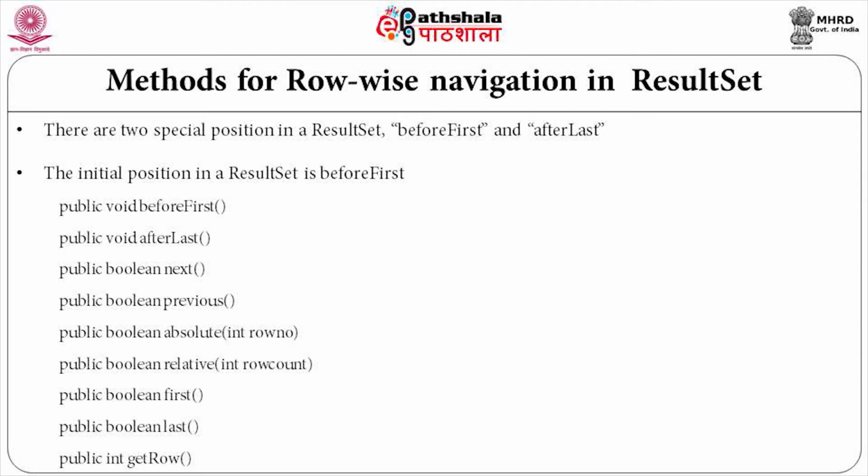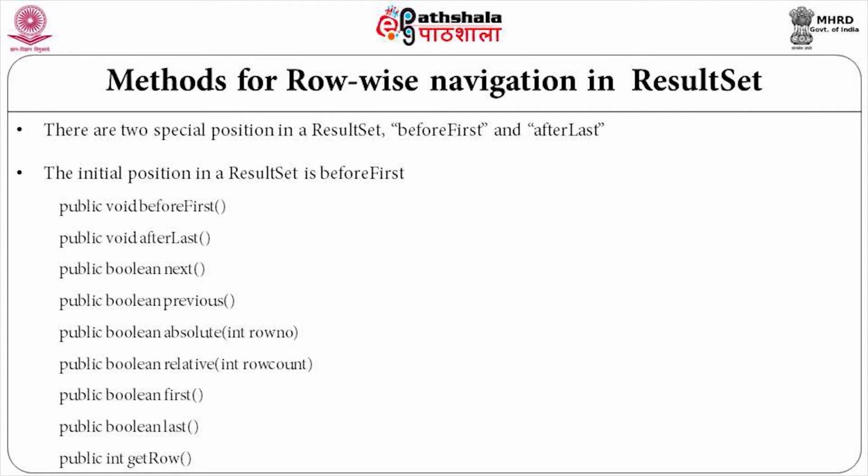We don't have a method to get straight away the count of the rows. But what we have are methods for navigation within the rows of the result set. So row-wise navigation is possible within the result set. If you want to obtain any particular cell, you should first locate the appropriate row, and then for your current row, it is managing something like current row information. For the current row, you can then ask for the value from any particular column.